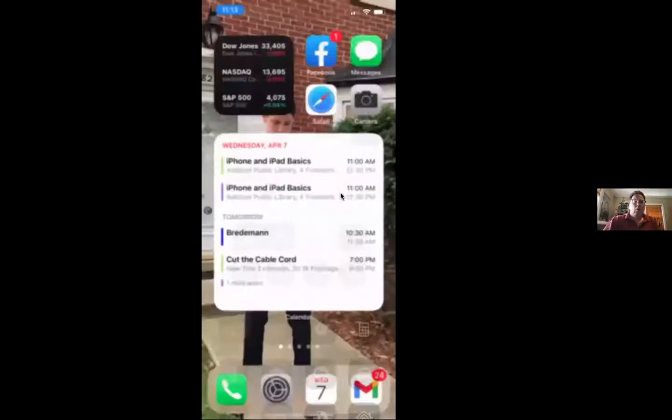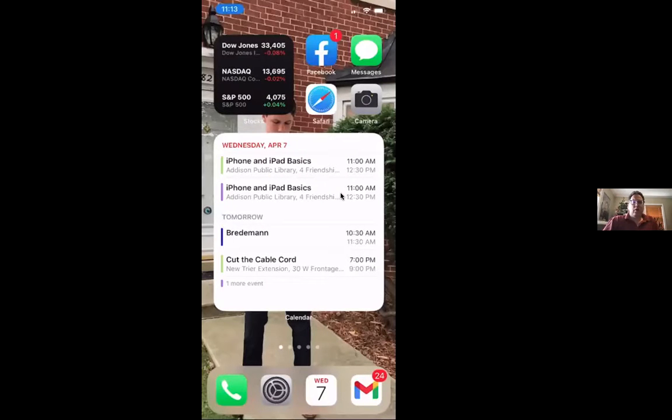Okay, so one of the things I had mentioned earlier was that I was going to be spending a lot of time in my phone's settings or system preferences. This is an option that's on everybody's iPhone and iPad. You can see it on the bottom row of this iPhone. It's a little silver icon that looks like a gear symbol. That is somewhere on your phone, and somewhere on your iPad.